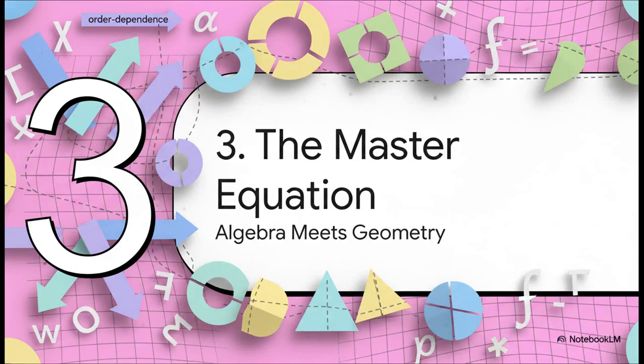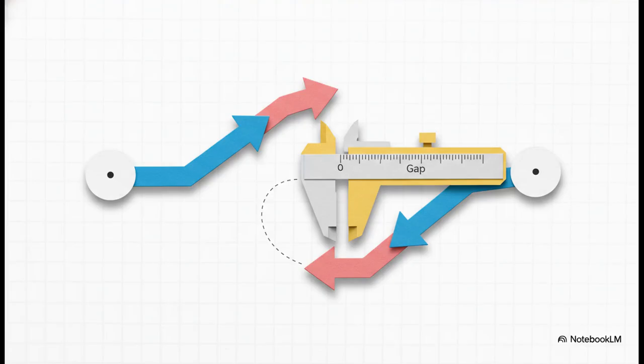All right, so we've got this intuitive idea. When order matters, you get a geometric gap. But how do you actually write that down as a law of the universe? Let's get to the mathematical heart of this paper. This is how physicists and mathematicians write the gap. It's called the commutator or sometimes the Lie bracket. It's really just a simple operation that takes two actions, let's call them A and B, and it calculates the difference between doing A then B versus B then A.